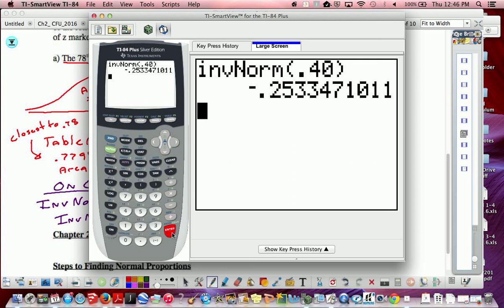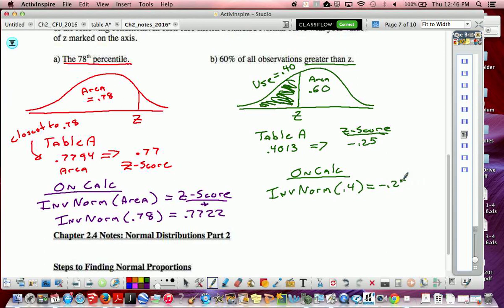Which is the negative 0.2533. So again, that's your z-score. So if I'm using it on the calculator, what I would just want you to note here is that that's the area or the proportion or the percentage. Does it matter if you put it in negative or not? Since it's below, well, it's below because this value is less than 50%, it automatically becomes negative. Yeah, it'll change the z-score to the negative.